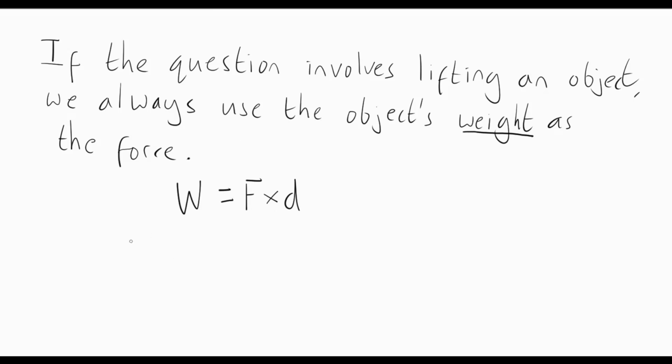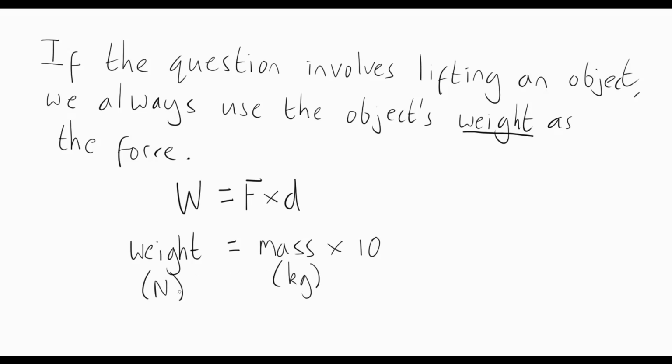Now, how do we calculate weight? We will go into this in more depth in a later video. But for now, it's enough for you to know that weight of an object is the object's mass multiplied by 10. Mass is always measured in kilograms. If you multiply the mass by 10, you get the weight, and the weight is measured in newtons. So the weight equals mass times 10, and it's that weight that we use as the force in the question.